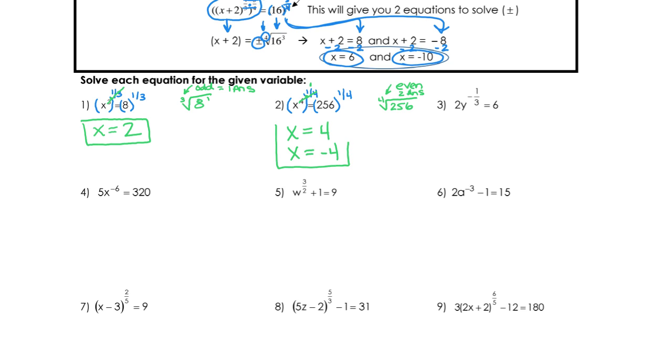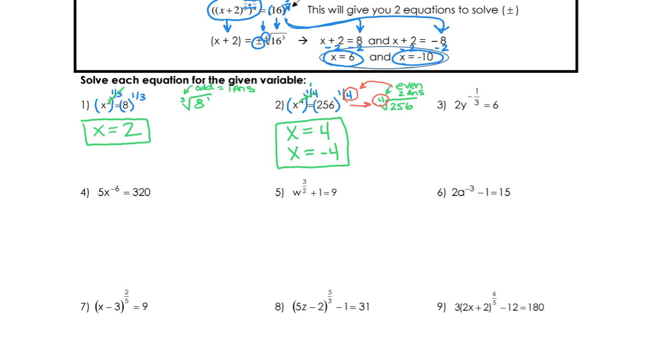All right. And you can check them in your calculator. If you take 4 and raise it to the fourth power, you get 256. If you take negative 4 in parentheses, raise it to the fourth power, you would also get 256. Okay. And so the moral of the story is that if you don't do the side work, just realize that your even number that you're looking for that gives you 2 answers is in the denominator of that fractional exponent. Okay.